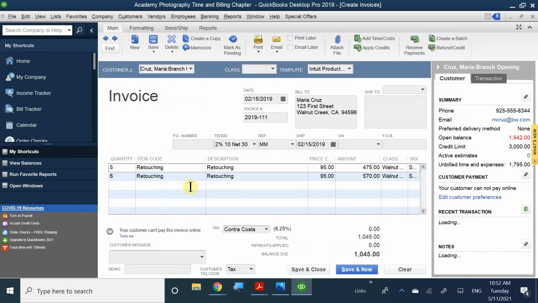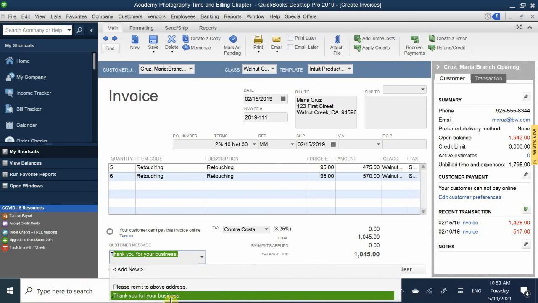Once again, now it says here that you, as the owner, were responsible for doing the retouching services. So therefore, you're billing this customer for this particular service. Okay, and I go ahead and say Walnut Creek, and thank you for your business.